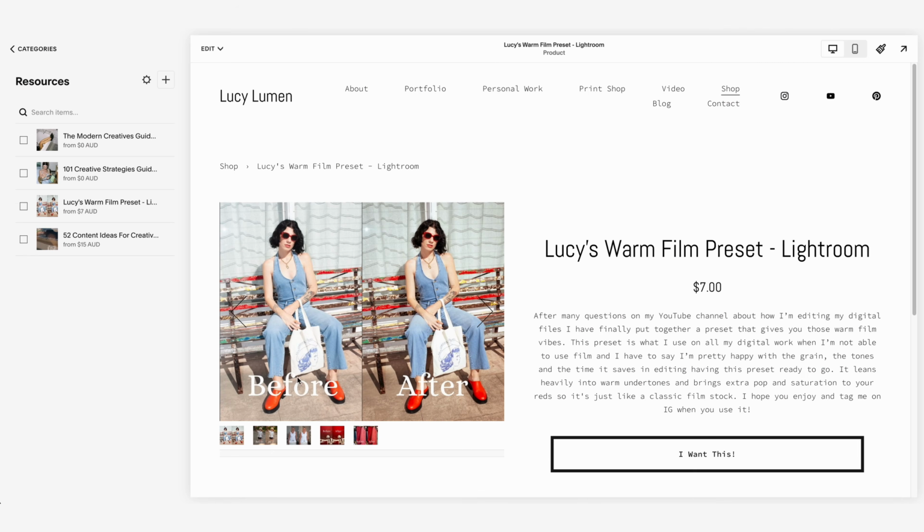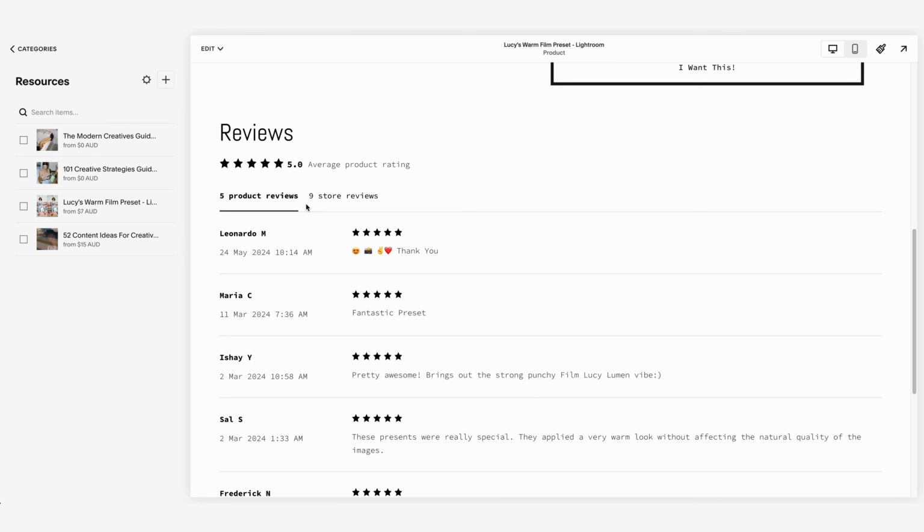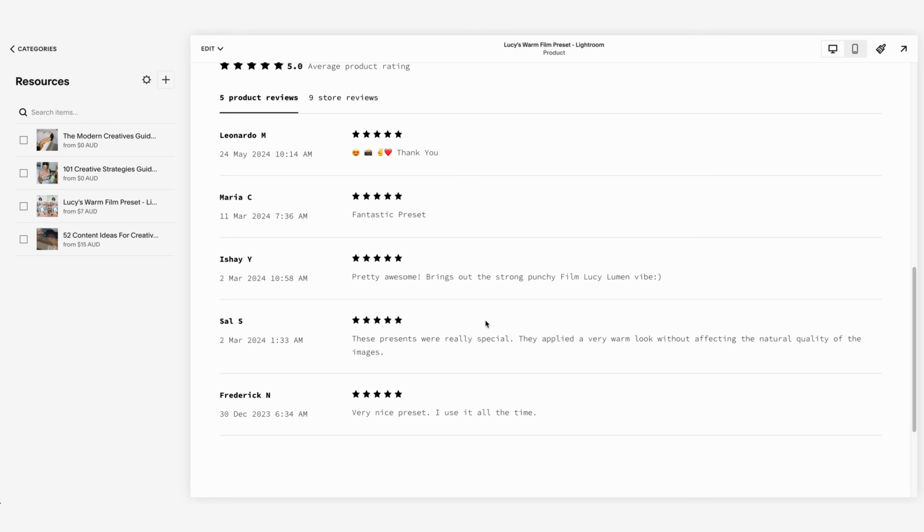And, woo, zoom. So whenever I shoot digital on the channel, I always get comments of people asking how we edited our photos. When I shoot with the D700, I always shoot raw, and then we process everything with my warm film Lightroom preset, which is available on my online store, and that is powered by Squarespace, who are also sponsoring today's video.